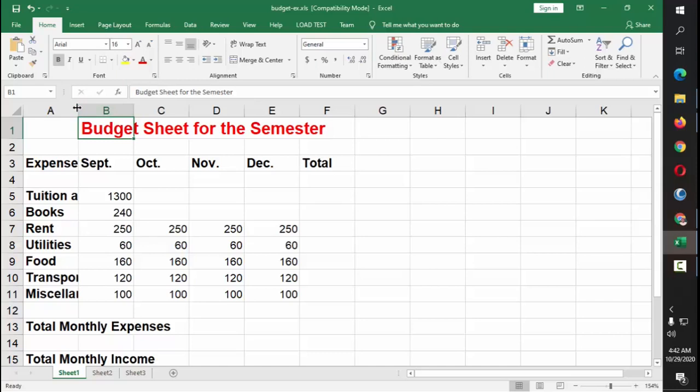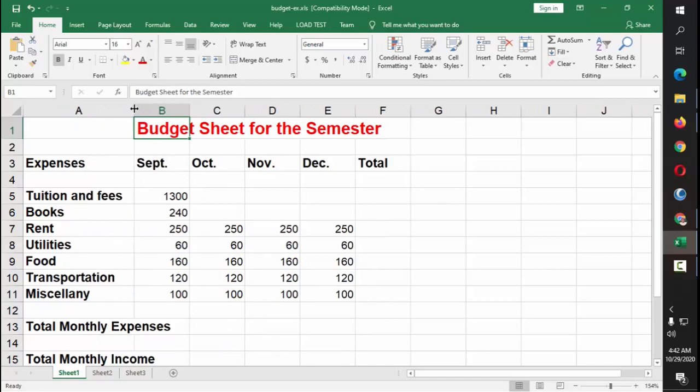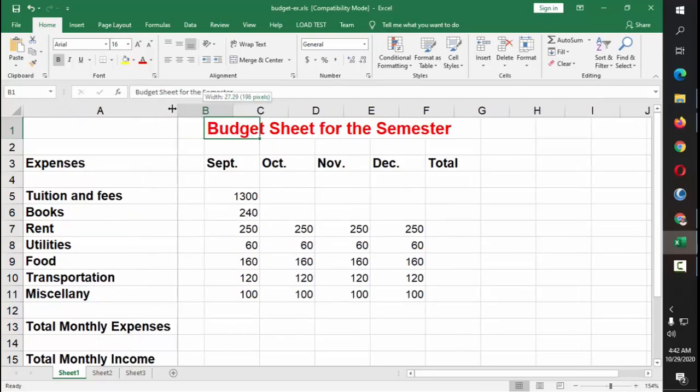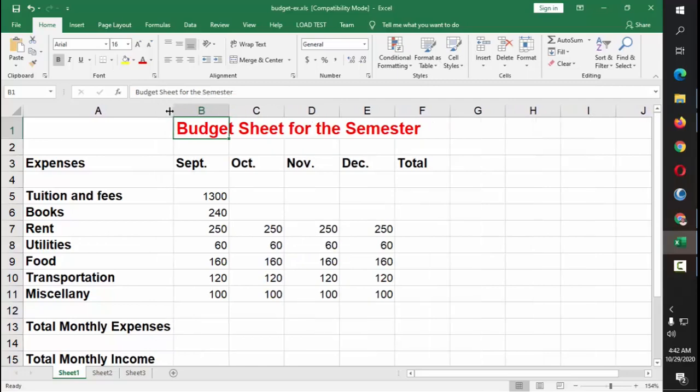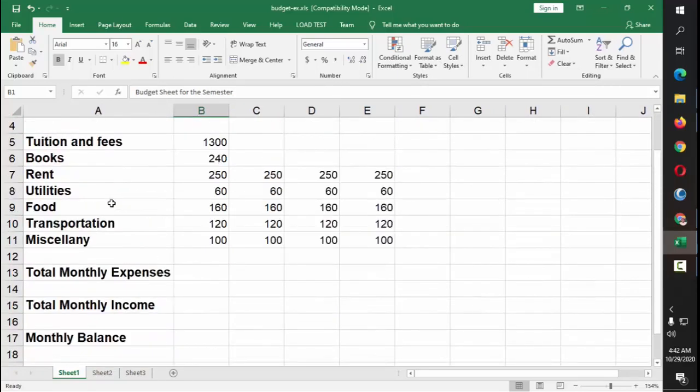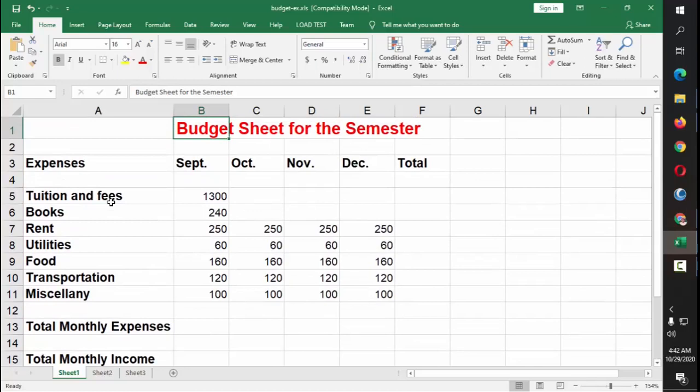Drag the cursor to the right until all of the labels in the column A cells are visible. So we drag it to the right until it's all visible. Okay, so everything is visible already.